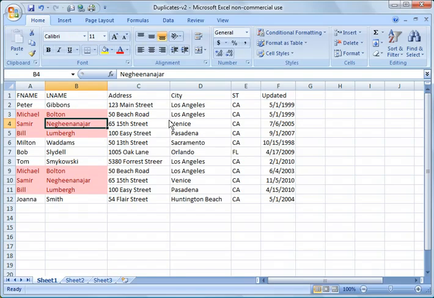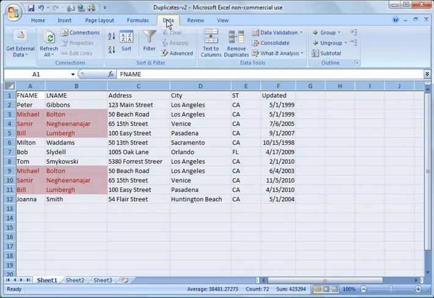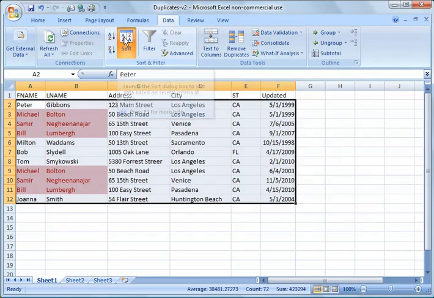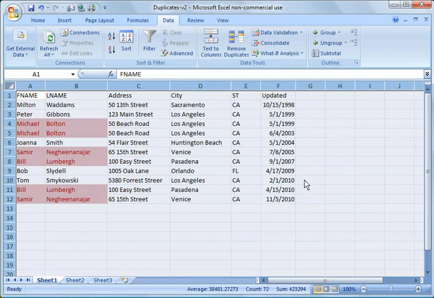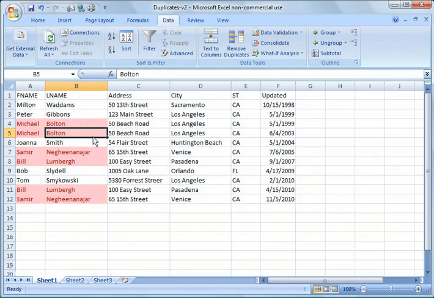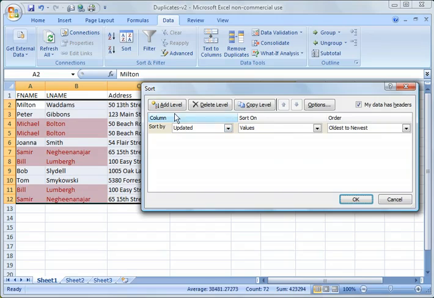And to make this a little bit simpler, you can do any number of things here. You could highlight them all, you could sort the data, go into the Data option, go to Sort, and you could sort it by, we'll say, updated from oldest to newest. Right, so you could sort it by date. But another thing you can do now is sort by the conditional formatting, or the color of the cell. So we're going to go ahead and go to Data, Sort, and I'm going to do something here.